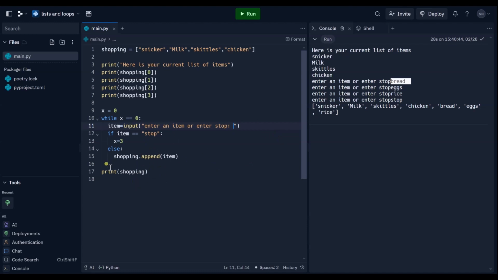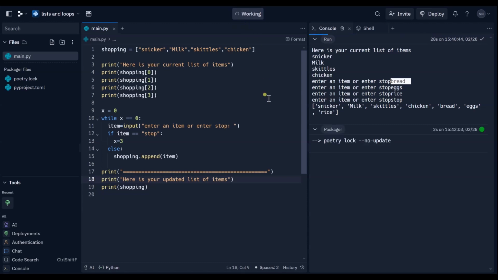And when I've got my shopping list here, I'm going to print open and close brackets. I'm going to add just a little equal sign over and over again, so that it helps me break up the program a little bit. And then I'm also going to write print open and close brackets: here is your updated list of items. Okay, now when I run that program, it's going to look a whole lot nicer.